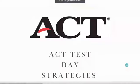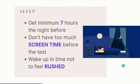Hi, everyone. I wanted to walk you through a last set of strategies and tips and ideas to prep you for the in school March 7th ACT. So make sure you get plenty of sleep the night before. This is really helpful because it'll help power you through the test, which is going to seem long, but you can do it. Just make sure that you get plenty of sleep the night before.